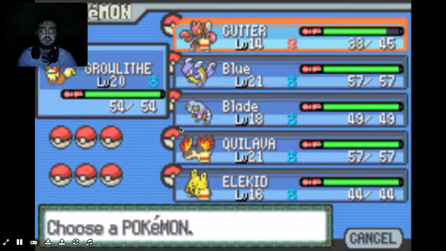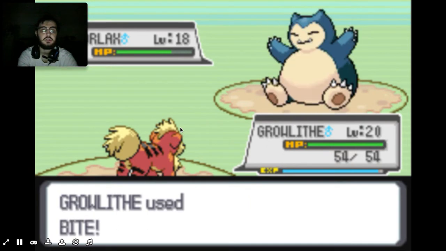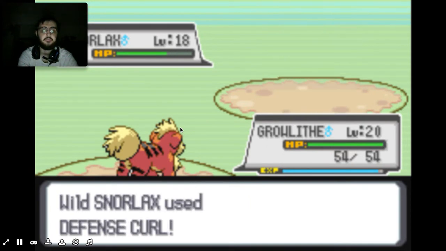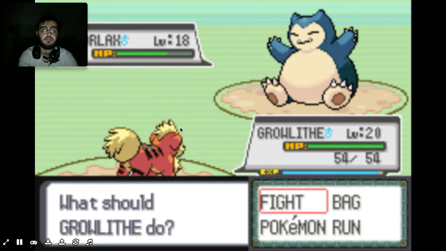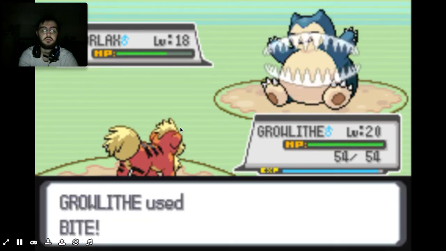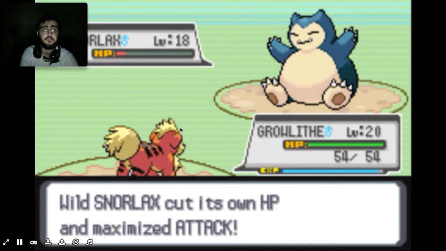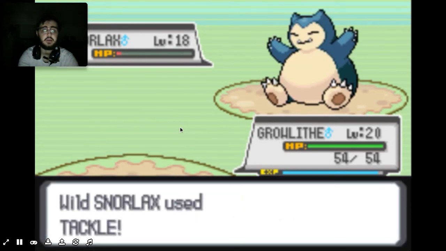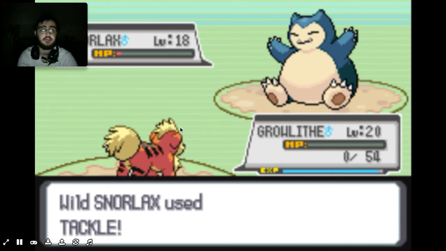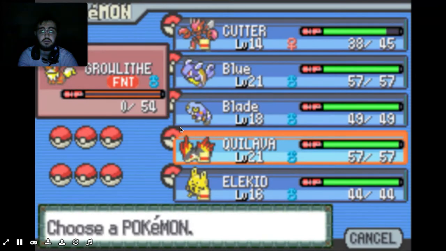Flinched. Yeah, I'll just keep Growlithe out. Just keep using Bite. This is ridiculous. Okay, Belly Drum. That's actually fine. Oh, beautiful. Okay. It's a good bite. There we go. That's going to take that. Yeah. Yes, I'd like to use my next Pokemon. We'll go ahead and send out Elekid.